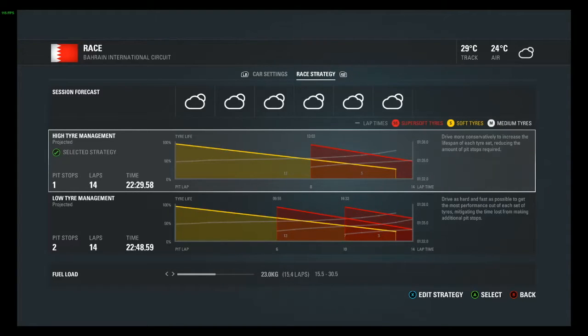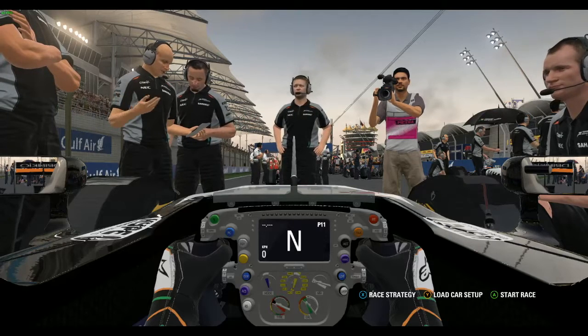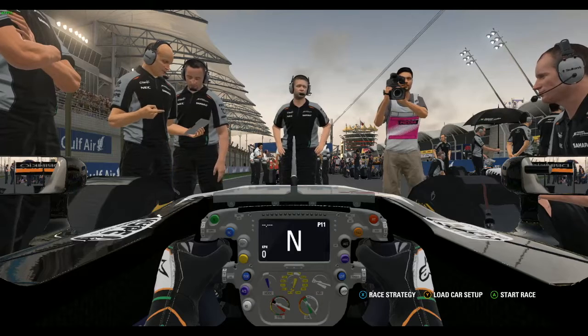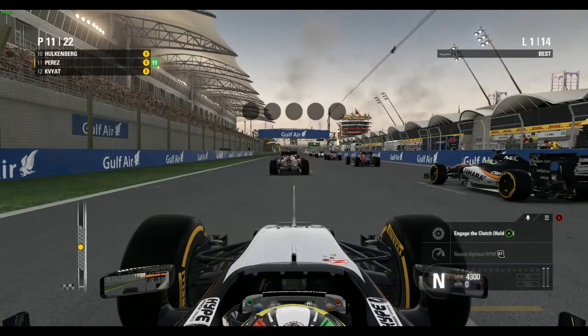And our strategy, we'll be starting on soft tyres first for some odd reason. That's just what the game's given us there. And we'll end on the super softs, which is kind of weird. I didn't want to do that strategy really, but starting on the primes is actually what most of the AI are doing as well. So here we go, out on the grid.